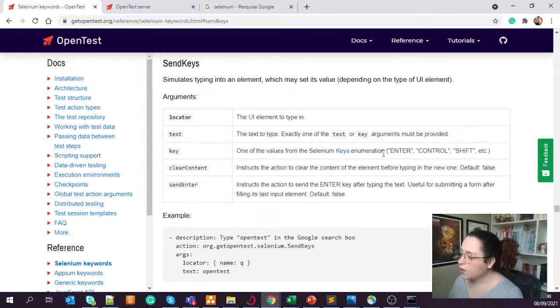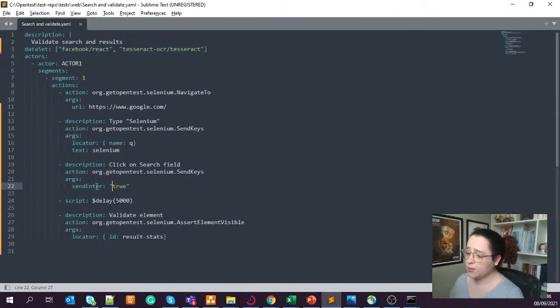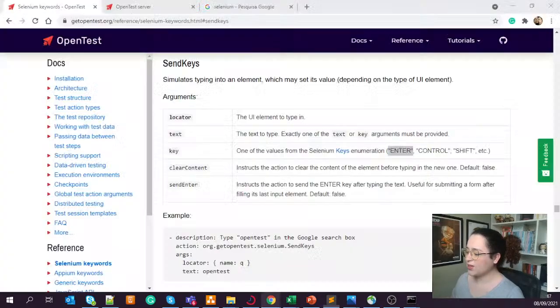Okay, we can press enter, include the key. But in this case, I will put inside this. Let's try to verify if it's working or not.